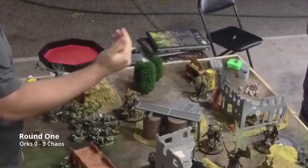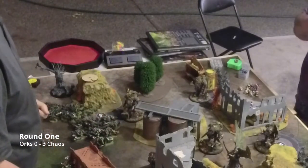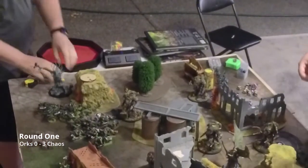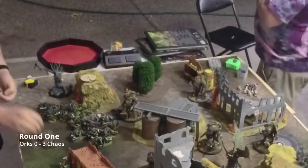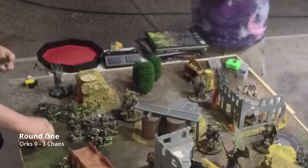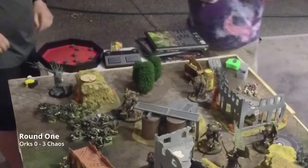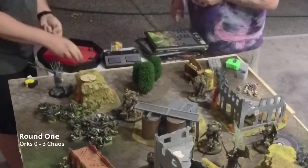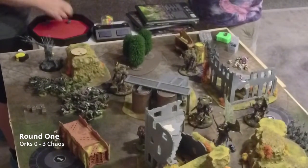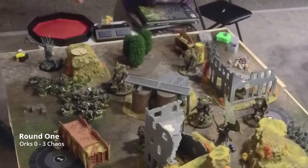He will shoot at... So the invulnerable save is if your armor save is not... I guess I'll shoot at this guy. Okay. This will be 10 shots for him. 10 shots. Oh, I'm sorry, 12 shots. 5s hit, and 6 is 1. AP 2, doesn't matter. 5 up. 1 damage. That's the turn.